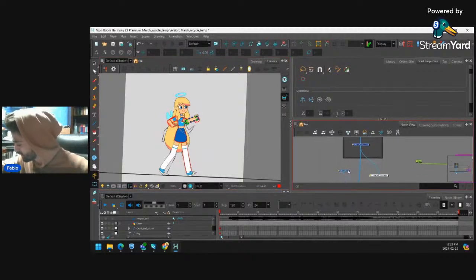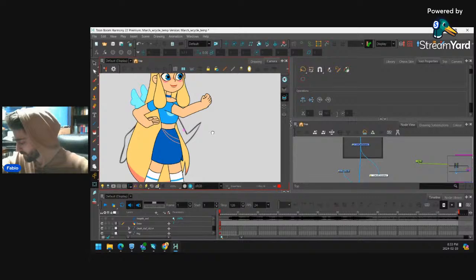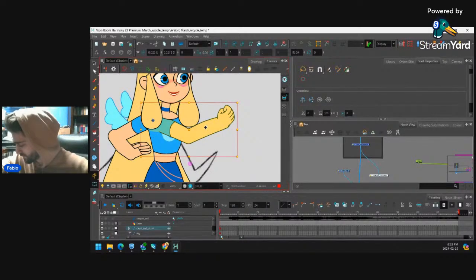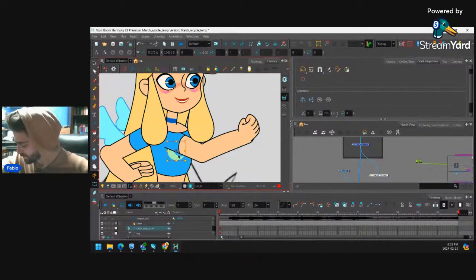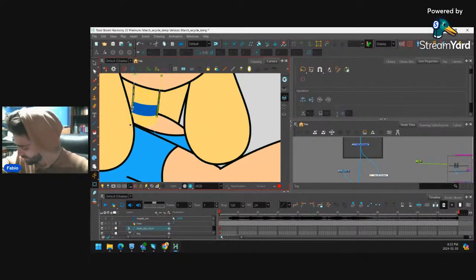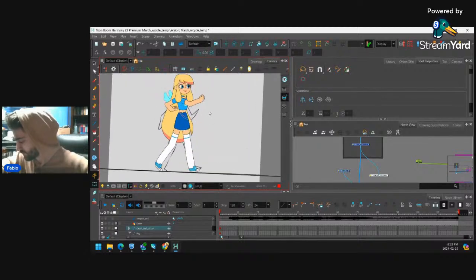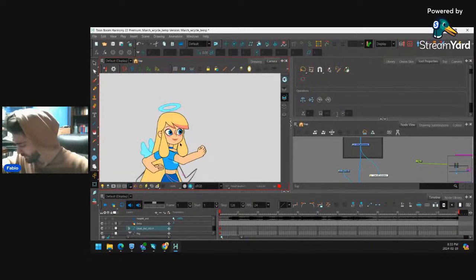All right, let's have a look. But the rigging tools are super powerful in Moho. Okay, I'm still trying to figure out how this works a bit. So this, I think, is over everything, yeah. So we're gonna have to adjust the neck. Let's kind of bring her posture back a little bit more.